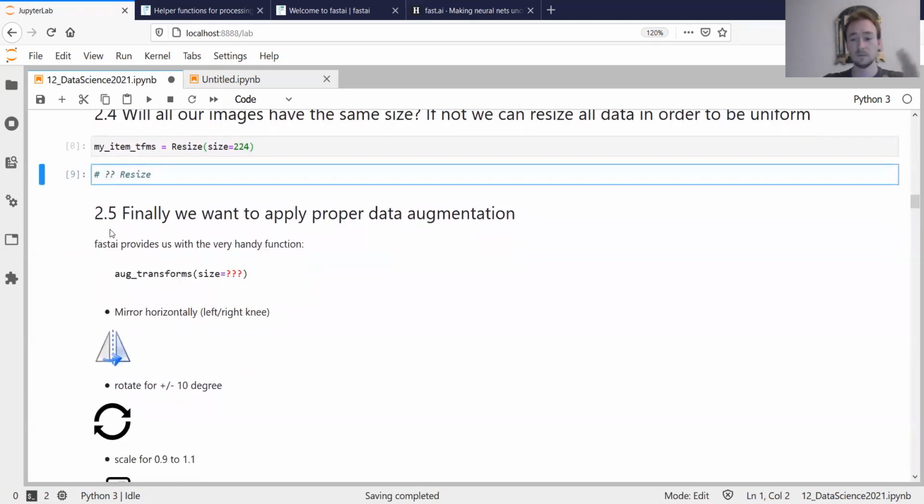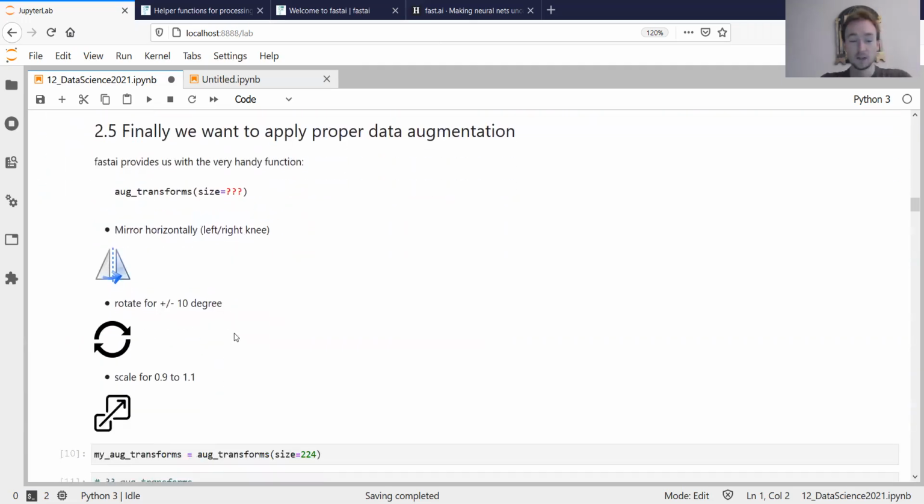Okay, so we have all this. The only thing missing now is some kind of augmentation. In order to get any of those networks to properly train, it is necessary to apply some kind of augmentations. Very useful augmentations in that case are simply mirroring. Horizontally often is very practical. So a left knee and a right knee, actually, they represent the same problem.